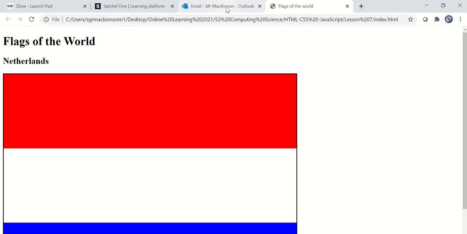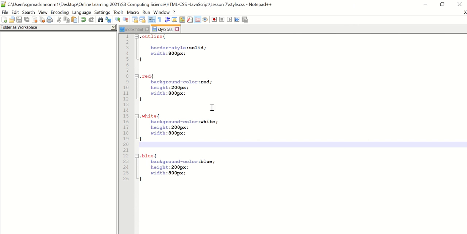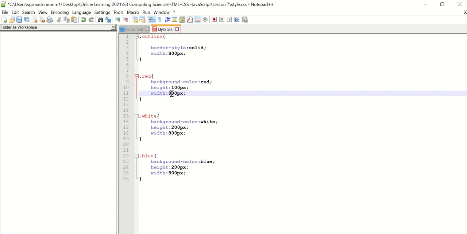So for example, how would I go about adjusting that to make that flag a wee bit smaller? Well, I would go into my style sheet, and I would perhaps change that to, let's say, 100 and 400. And I would need to do that, remember, for them all, because we want them to be balanced.